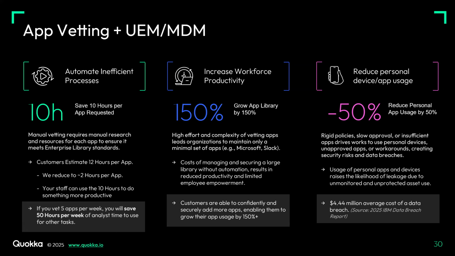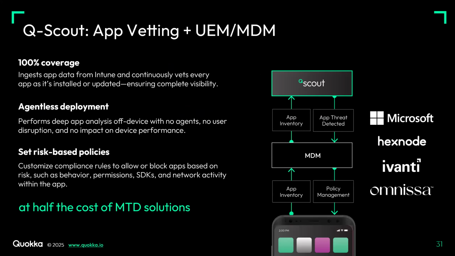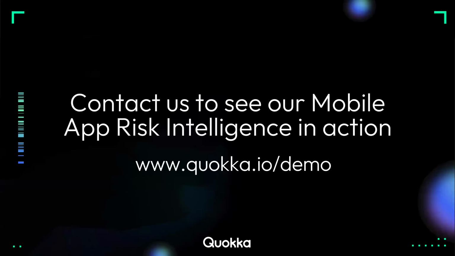And that's really the main takeaway: if you plug this system in, we call it Q Scout, if you plug Q Scout into your inventory, into your mobile fleet, you get the proactive protection. You don't have to deploy any agents. You get risks that are proactive as opposed to reactive, and you basically can do this at half the cost of modern solutions. So if any of that is of interest, or if there are any questions or thoughts, happy to take them.